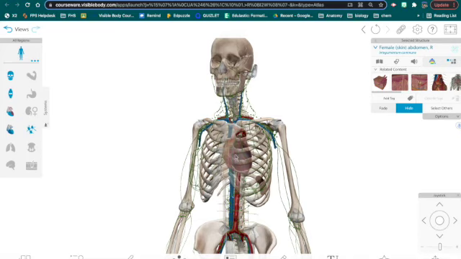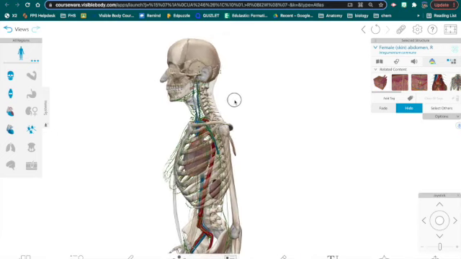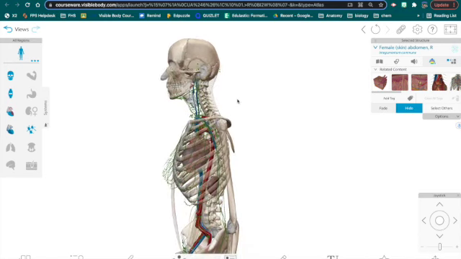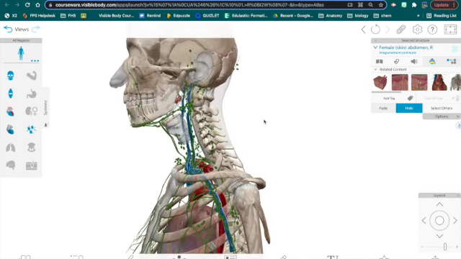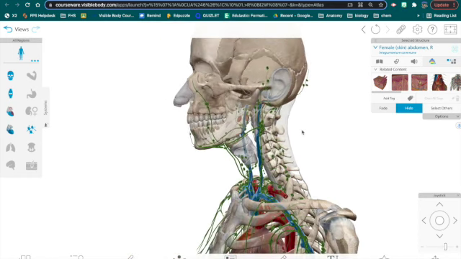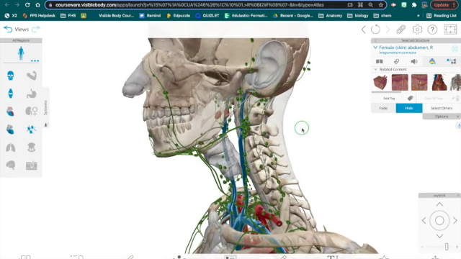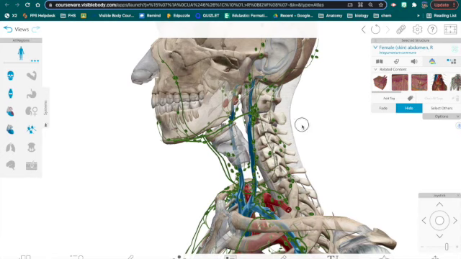All right, so we're going to begin from the superiormost, and then we'll work down inferiorly to the structures of the lymphatic system. So let's begin on the skull and the neck, or the cervical area. I'm going to turn my model around so I can see its side and position it, and then I'm going to zoom in so that I have a really close-up view of the neck and the skull area. So this is pretty much what I want to be able to see.